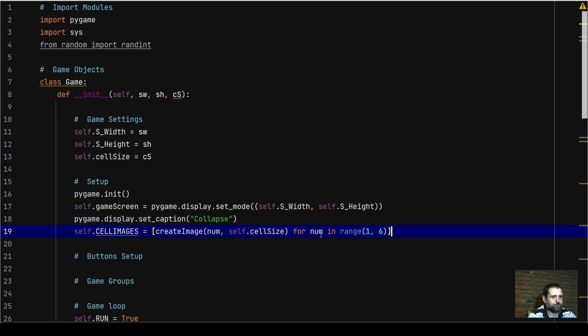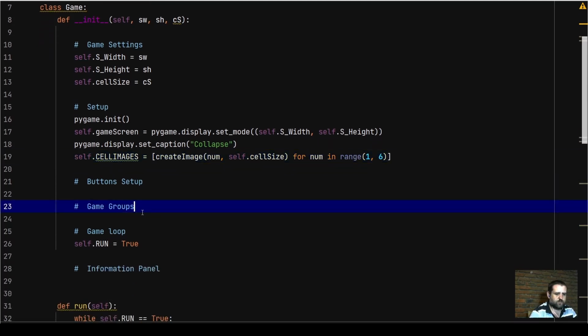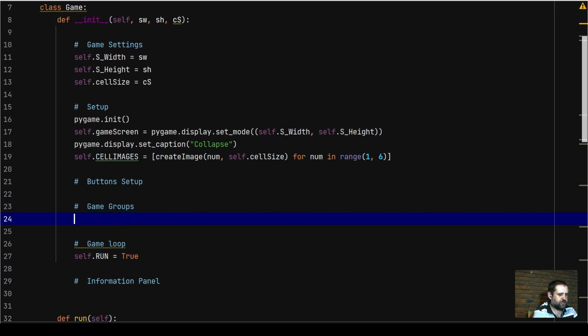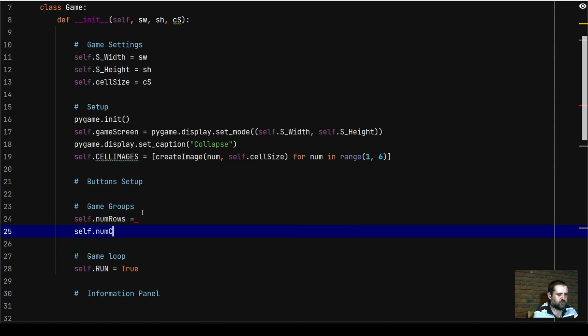The next thing we're going to do is go to our game group section. And in my game group section, I'm going to calculate the number of rows, and we're going to calculate the number of columns our game screen has.